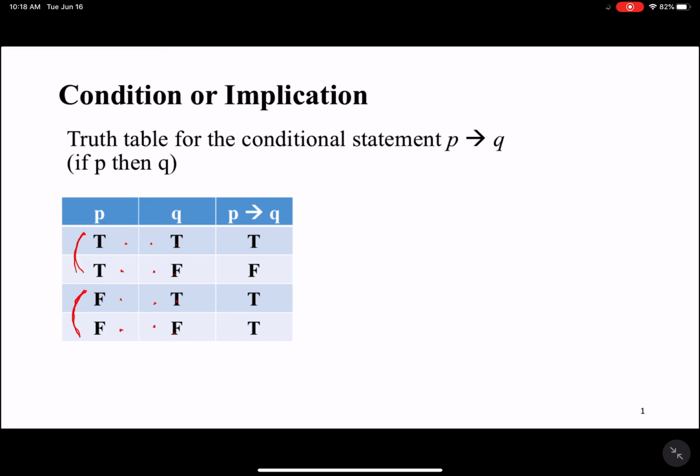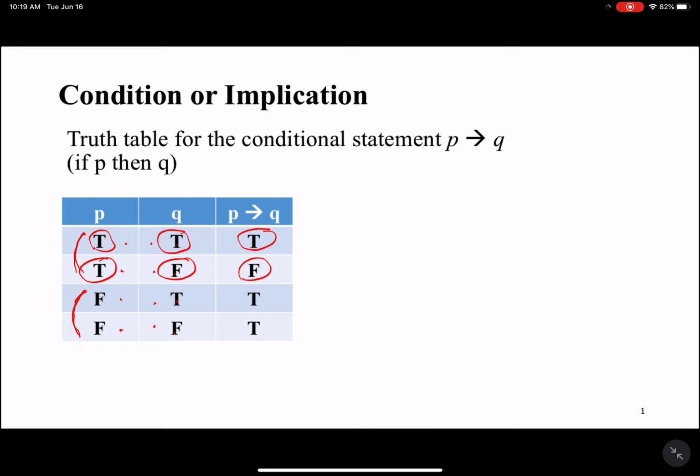Now, if P then Q. Guys, that's a very, very important and interesting rule. If your start, the antecedent, is true and your consequent is true, if P then Q is true. If your start is true and your consequent is false, if P then Q is false.